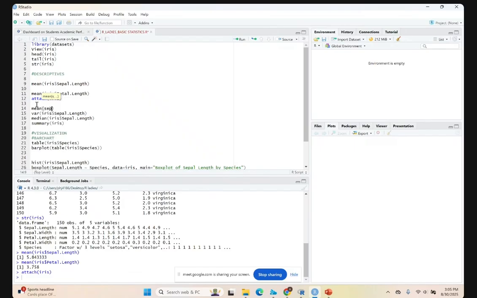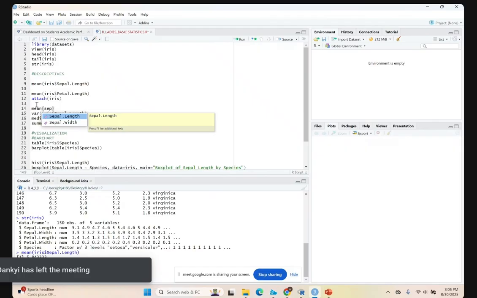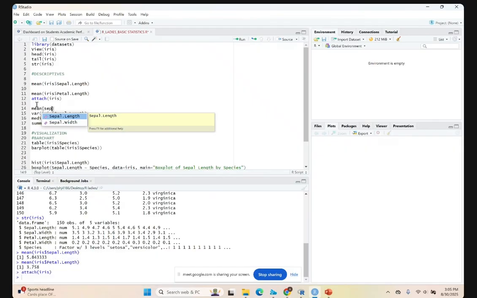Mean and then I'll start. I want the sepal. So you see that immediately I type sepal.length, I can easily access it. Okay, I don't need to go and type iris and then try to bring some dollar sign somewhere before I can access the sepal length. Now the system has actually exposed all the columns within the iris data. So I can easily access the sepal length without the help of the dollar sign.